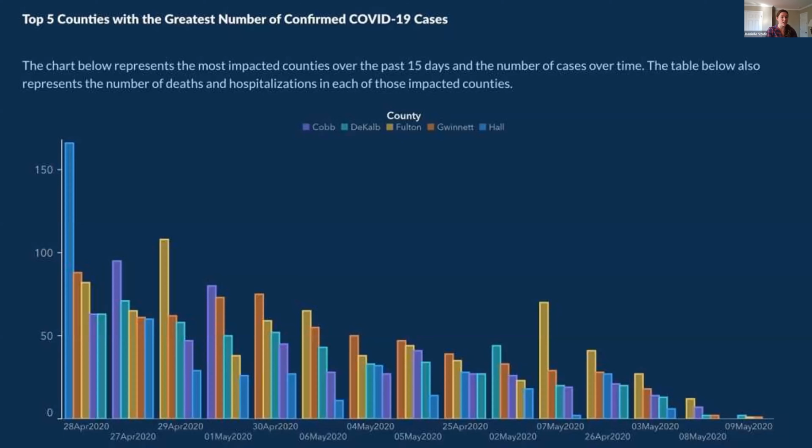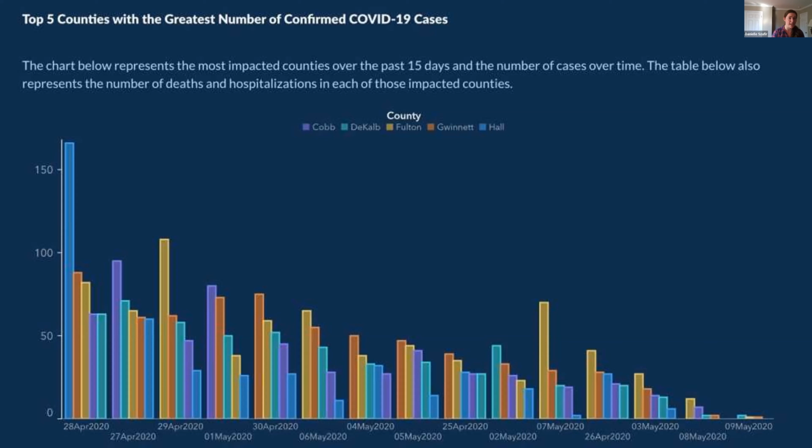But if we actually look at the x-axis here, we can see that we have April 28th, 27th, then we jump up to the 29th, May 1st. So we're moving all over in time. There's no linearity to the temporal scale here on the x-axis. But if people see time, they expect time to move in a singular linear progression.